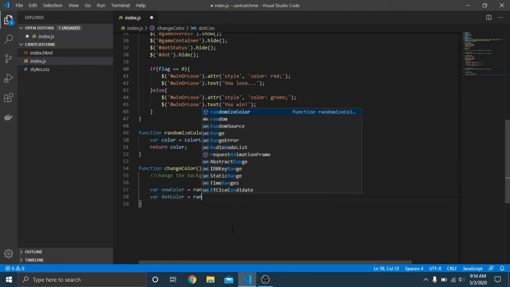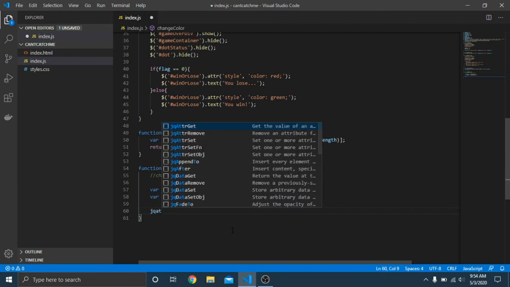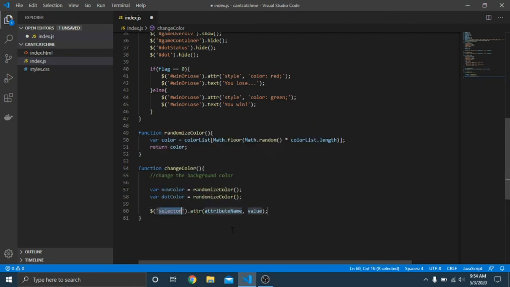We can do that by using the function twice. And then I want to say jQuery attribute set, and then this is going to be the game container. And I want to set the style attribute, and I want to set it to basically having a background color.